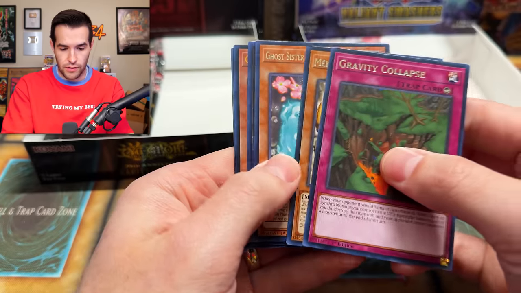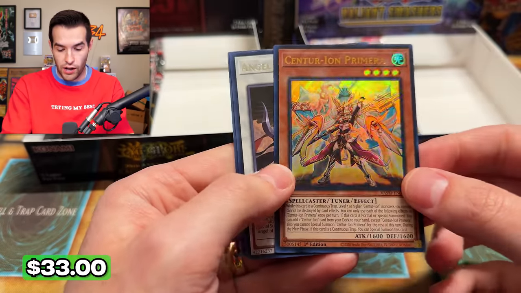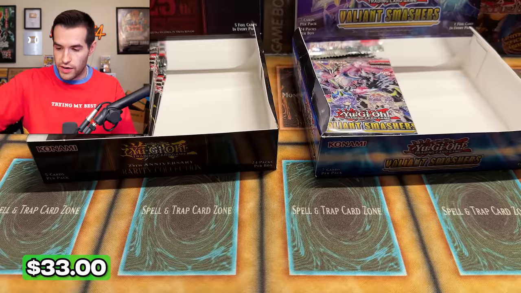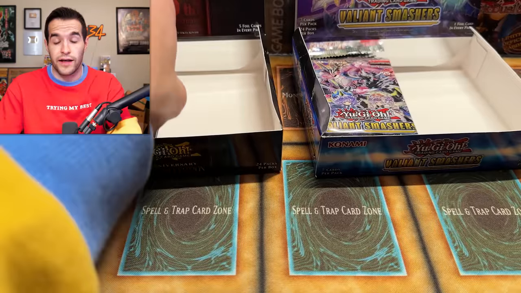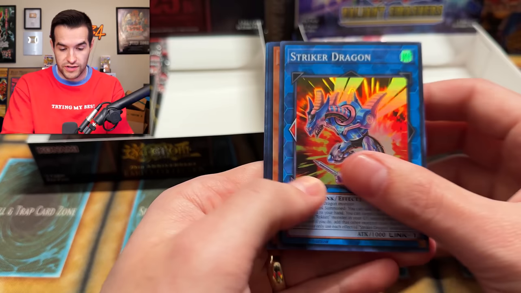Oh, we got something. We got Cinture Iron Primera. Okay, pretty cool looking card. Another Ultra, so we have three Ultras out of there now. So now we're just hoping for high rarity, which is what they probably need to win this. I don't think three Ultras is going to be good enough.